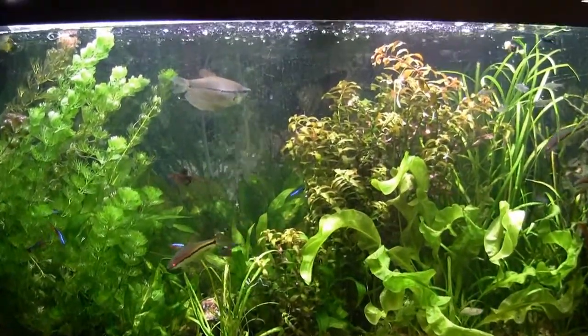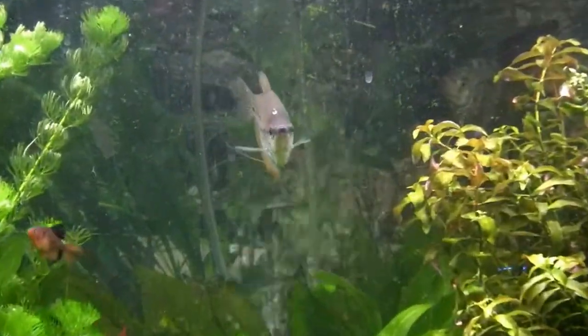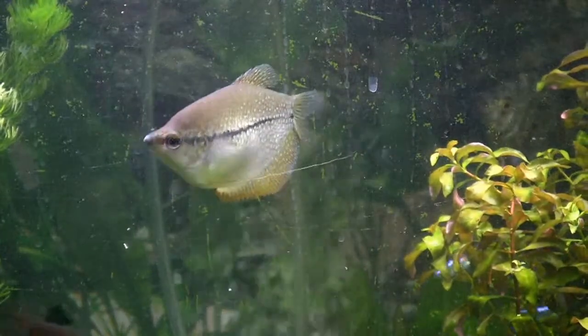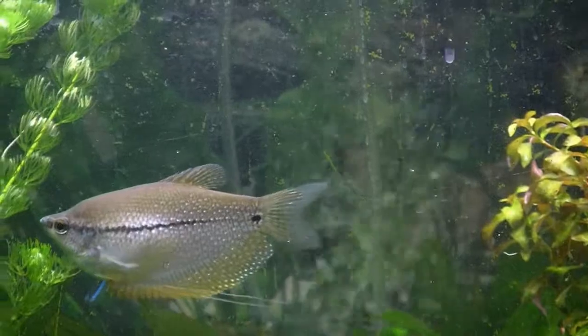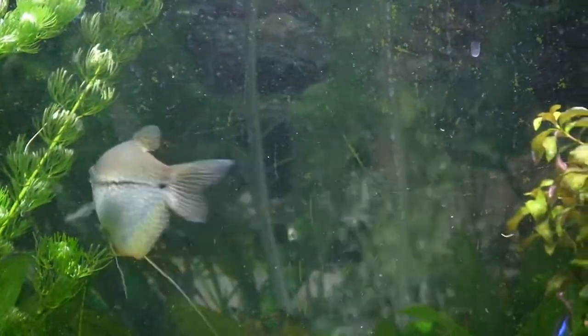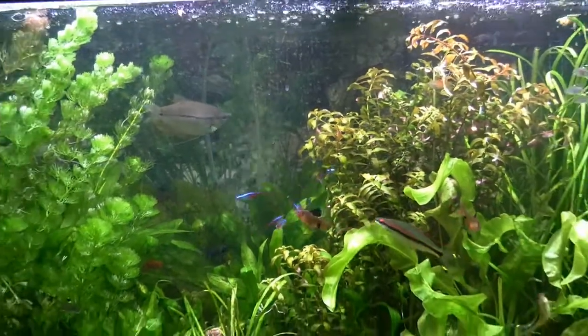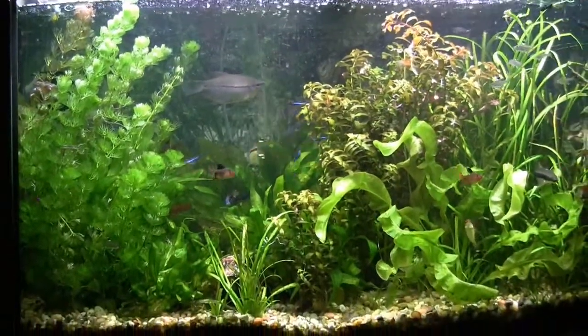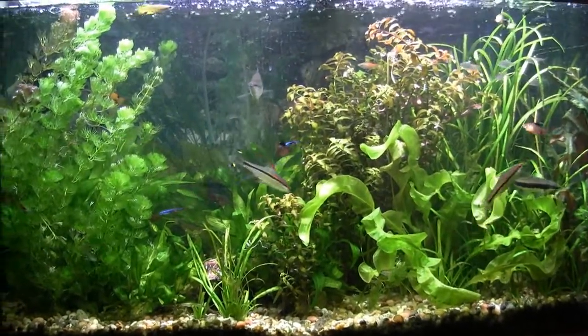The pearl gourami that you see up here is still doing well. It's the last of the pearl gouramis. Over the past couple of years, they've disappeared one by one or died, and I fished them out. So everybody's doing well here. The angelfish are not out in front right now, but they're doing well back behind the kabamba. And I'm very pleased. It's very enjoyable.